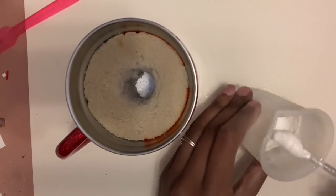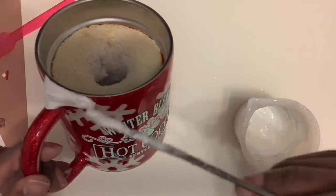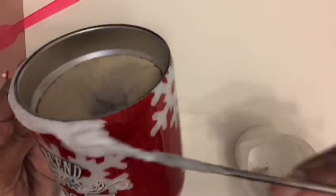Once your whipped cream is ready, apply it to the very top of the tumbler and slightly over the edge. If you would like a big drip in areas, add more of your whipped cream. If you only want a small drip, then use a smaller amount.